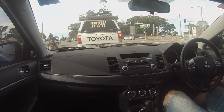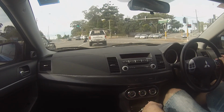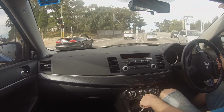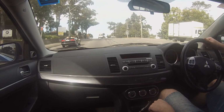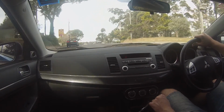Another technique which you could employ at a time like this is to actually turn your engine off when you're sitting at a red light. There's not much point having your engine ticking over when you're not moving anywhere, so that can also save quite a bit of fuel.